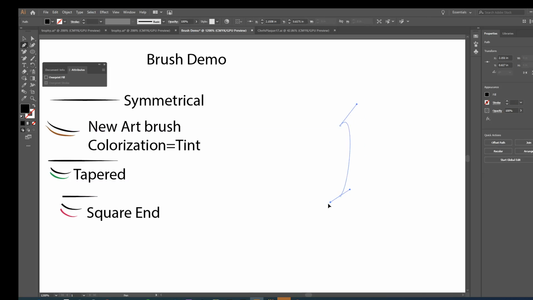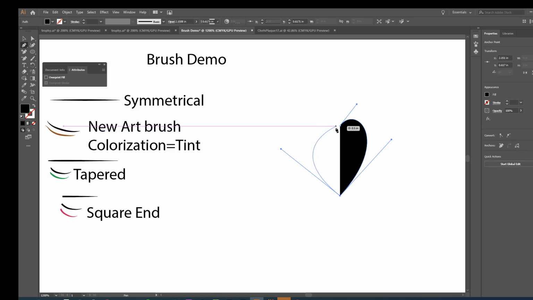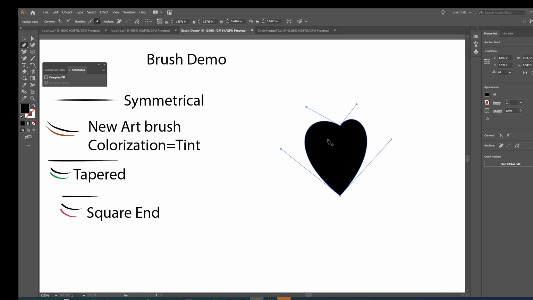Then we went down to the bottom. We can make another one, hold the Alt key, and if you think about how these handles look, they're kind of like V's, all right? And then I can come up to the top and make something like this. So this would be a very symmetrical type of heart.